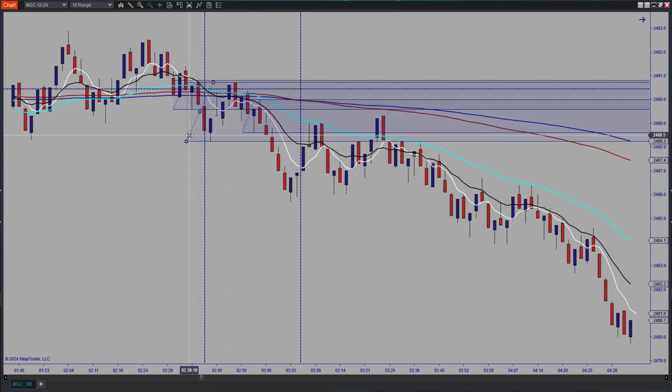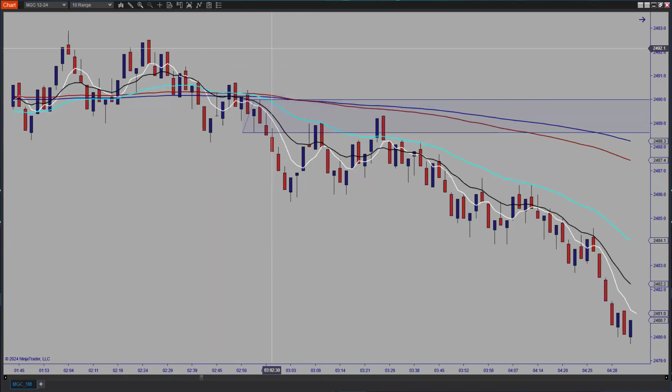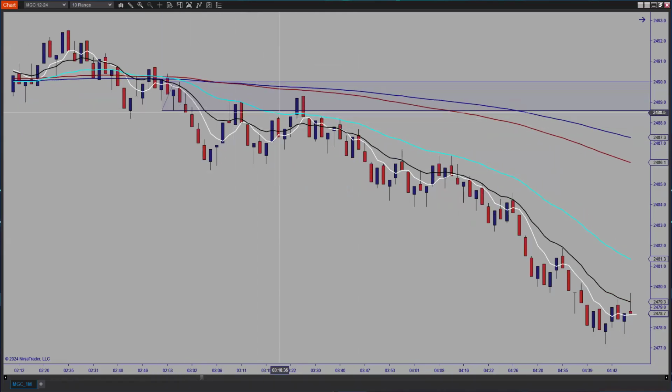Okay, let's get rid of the bigger one. Which one makes more sense? This one happened before the cross. Then it came in and chopped it up right away. This one makes more sense to me because it hasn't been traded back through right away, right? This was the original that we looked at. You see how it comes in and just blasts right through the thing. So this is not fresh. This is not something you want to trade. So the trade would actually be either here or here, and it's already been traded. So we're not going to mess with it.